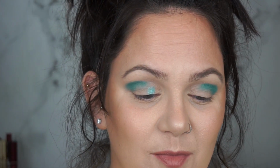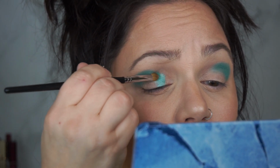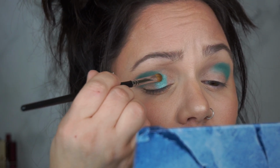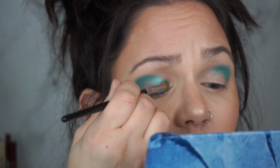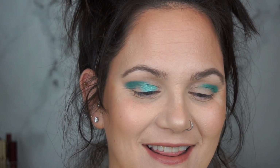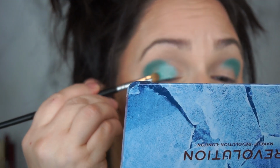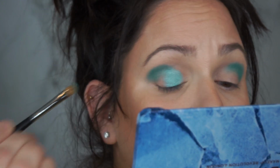And that actually applied pretty dang well with just dry right on the brush. I'm just patting that on, packing it on. Like so. Dang. Why did I wait so long to get this palette? So far, I'm loving this. Oh my gosh. There is some fallout, but that's to be expected.